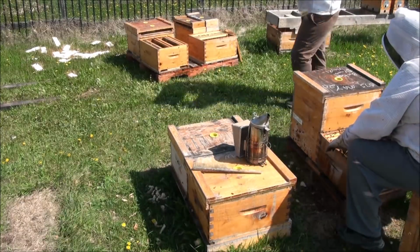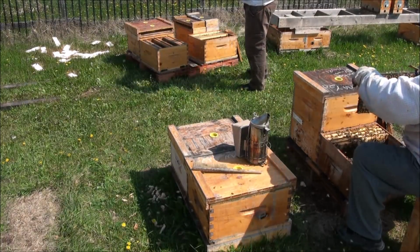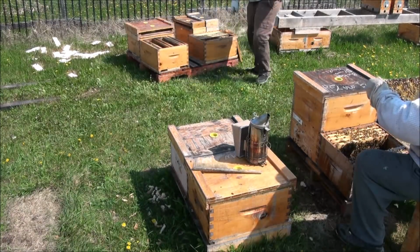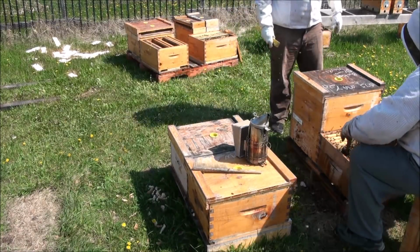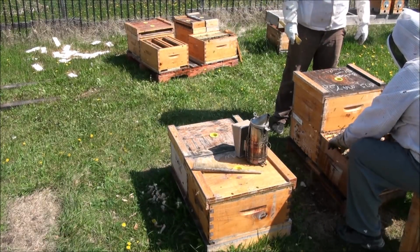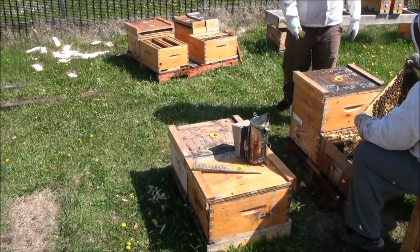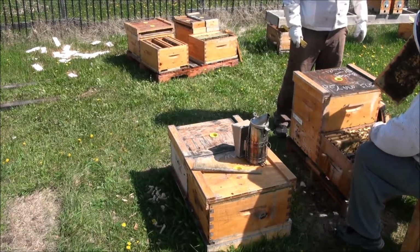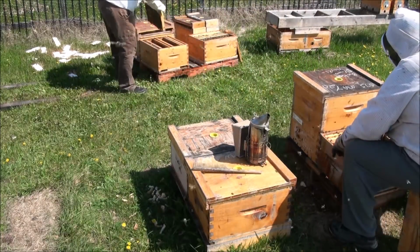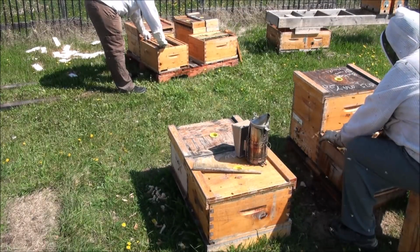The cell's right at the bottom. Need a frame of brood if you got. We'll see. We'll get brood here in a minute. Here's another. Oh my God. Oh, okay. Well, third colony it is. Stick those in as is. Yeah, you're getting 3 splits out of this. It was a little bit older, so there's not really any brood to spare.